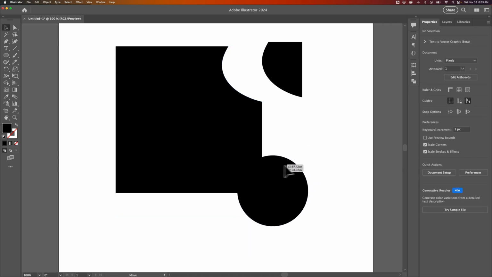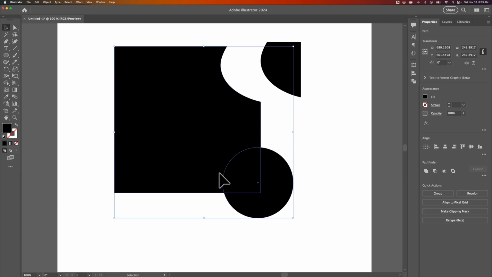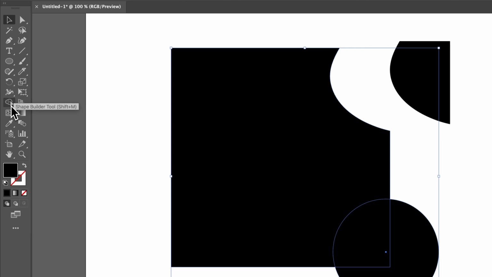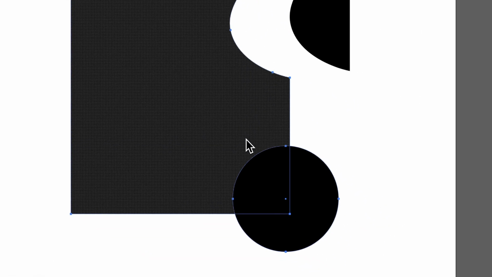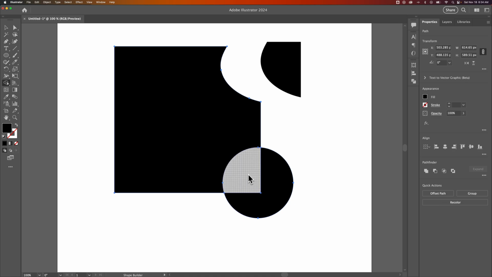Now, the other thing that you can use that I think is a little bit more intuitive here would be something called the Shape Builder tool. So I still need to select both, and then I come over here to my tool panel, and I'll find this little tool that looks like two circles, like a sideways snowman here, and it's called the Shape Builder tool. And the shortcut key is Shift-M. Now, with the Shape Builder tool, you'll see when you have that tool selected and you hover over these different portions that you can actually see the overlapping layers or the overlapping area of our shapes. And so if we hold the Option key on Mac, that's the Alt key on PC, we can actually select custom areas to trim off. So if I wanted to remove this center portion and cut that out, I can click it while holding Option or Alt, and it removes it out of there.